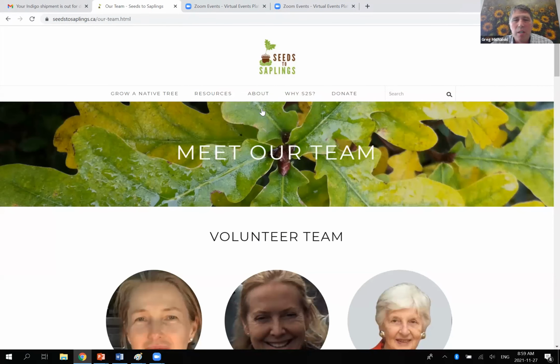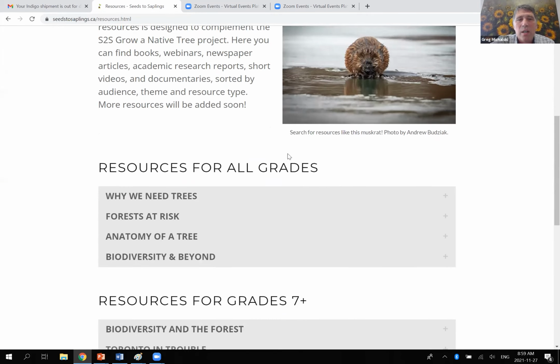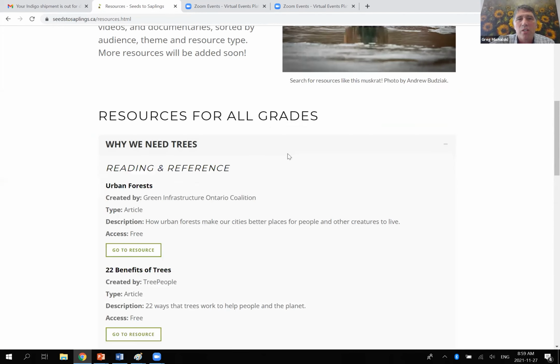We have a volunteer team of about 8 of us, and a little background here of the people. And we have some advisors through U of T that we can call on if we have some technical questions. So I'm just one of 8 people. I just happen to be the one presenting today, but we've got some dedicated volunteers that help run this little endeavor. And there's resources for teachers that you can get into in various grades. So there are lots of resources that you can call upon.